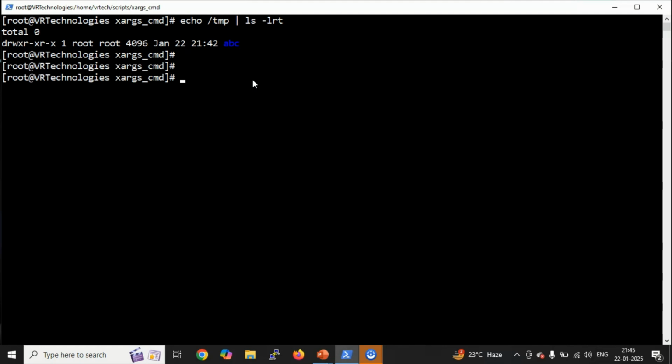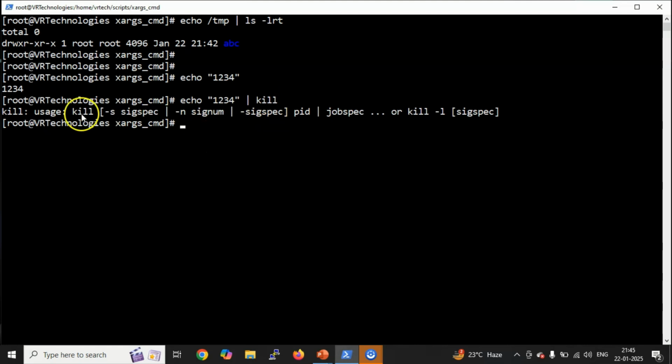Not only that, suppose let's say there is some PID 1234, just assume that. Now if you pass this PID as an input to the kill command by using piped input, then kill won't accept that. See that it is giving the usage of the kill command. But for the kill command, if you provide input as an argument instead of piped input, I mean kill and some value, then it works.